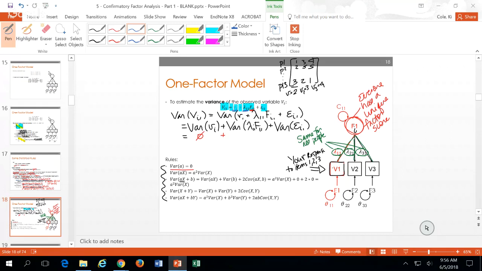You're not going to reproduce your actual item response exactly, are you? No, unless this was a perfect model, but it's not. So because of that, everybody has an error that is the difference between what is common between everybody and your calculated factor score and what is left over. So these are also the unique for each item and person.